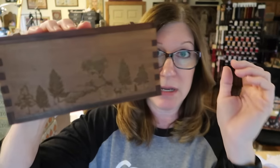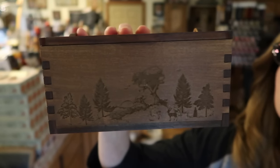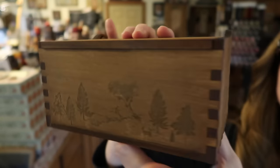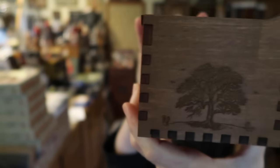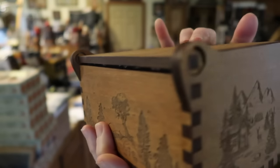Her husband, Matt, is multi-talented, like holy Toledo. I think he's been doing, 2 or 3 years now, he has been making wooden accoutrement for the cross stitch world. He is very talented. It's almost like he's been doing this for many, many years because of the quality of his products. This box was gifted to everyone by Beth and Matt. He had all the wood, and he engraved all of the wood.